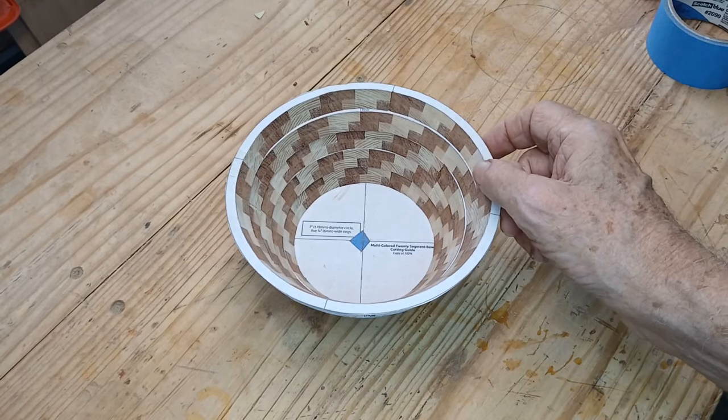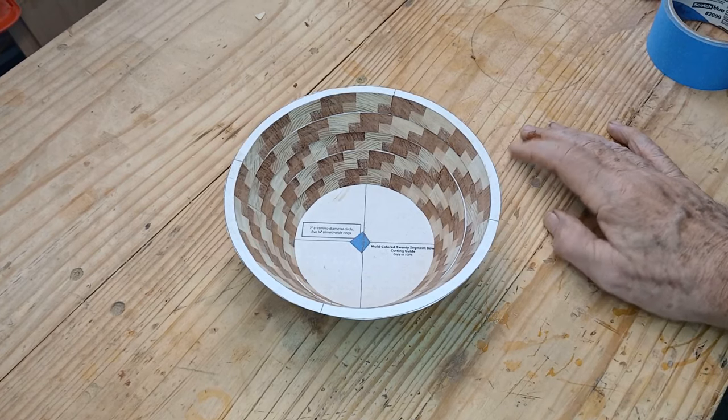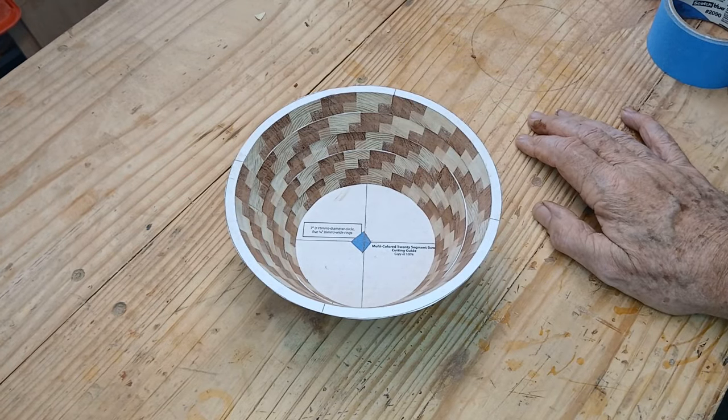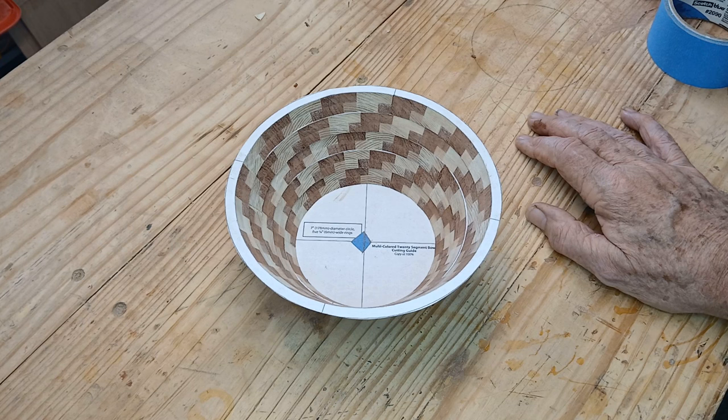Okay, rings are cut out. Now I'm going to remove these patterns. Check for spacing between these, make sure there's no gaps. You may sand them all just a little bit anyway, but I'll have to check each matchup individually. And then I'm gonna glue them together. And that's basically where we are from there. It's just a normal procedure of gluing and sanding.